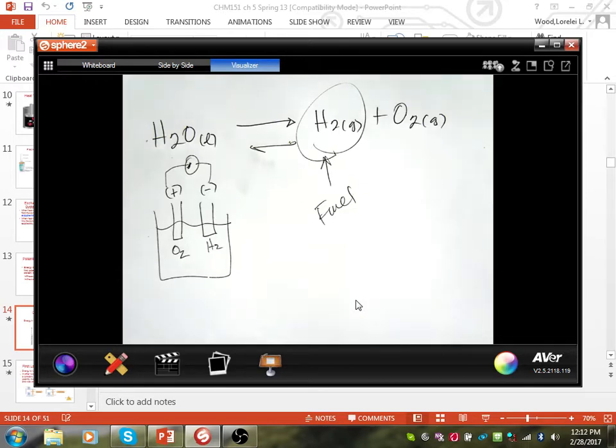Now, when you burn gasoline or diesel fuel, there's a whole lot of other stuff that goes on, right? You got some greenhouse gases that are always produced: carbon monoxide, carbon dioxide, methane, lots of really bad greenhouse gases. We also have what are called particulates, unburned hydrocarbons that come out. You can see those in diesel trucks. You see the big black cloud of smoke. Those are little bits of fuel that have been vaporized and are now in the atmosphere as unburned hydrocarbons. So we have lots and lots of issues when we burn hydrocarbons.